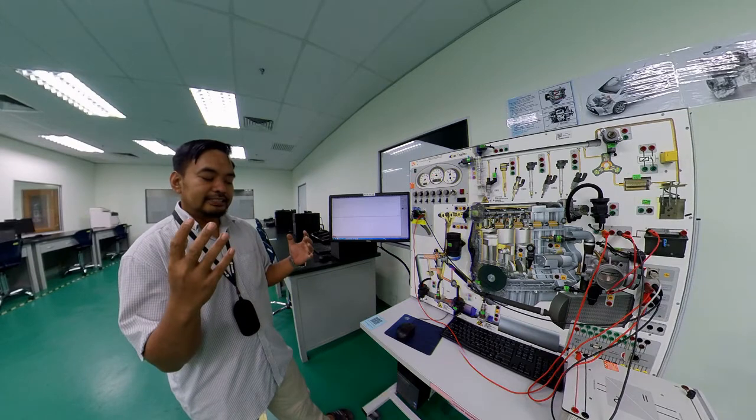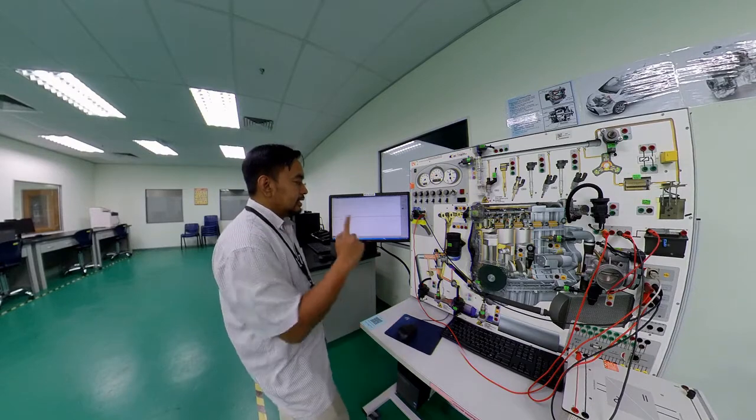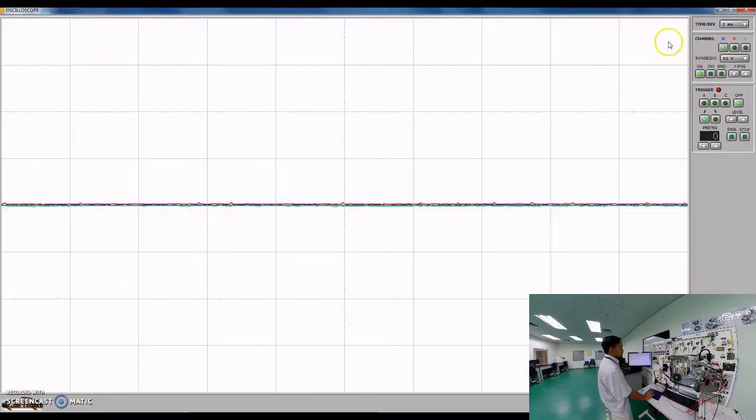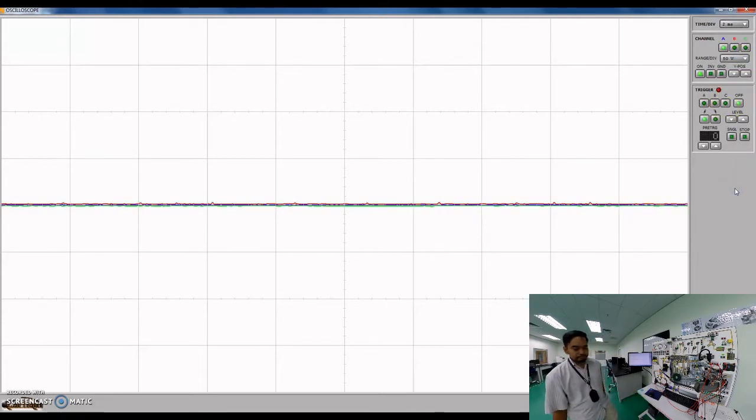Okay, given the situation, how do you set the oscilloscope? Okay, I give you a certain amount of time for you to think what kind of setting that you need to choose. So this is berapa banyak selection yang you can use for time per division, and this is range per division. Okay, so I leave you some time for you to think berapa nak pakai setting. So pause this video and think.